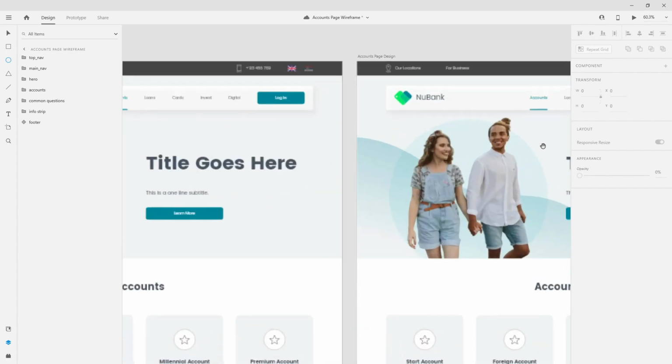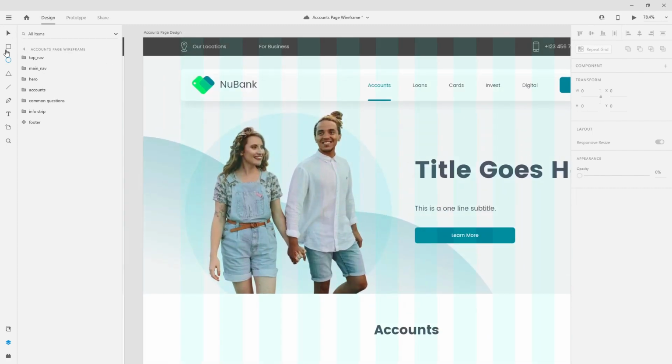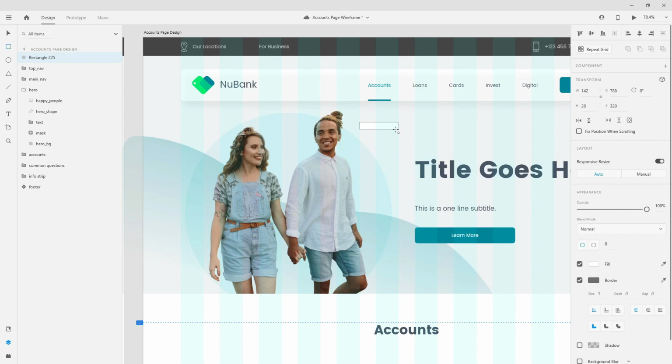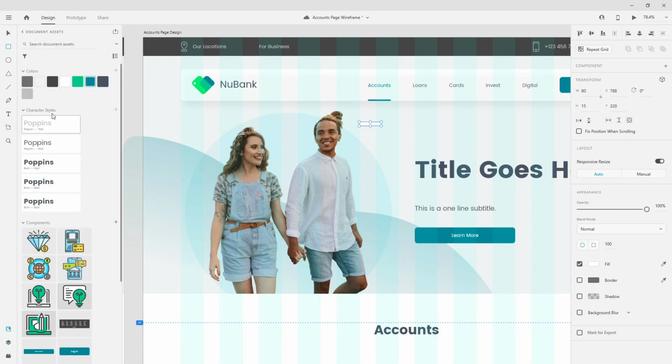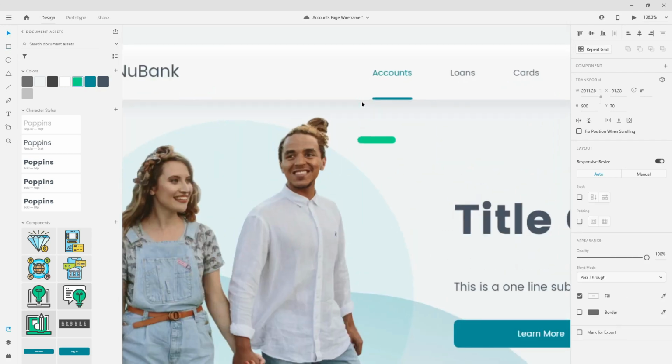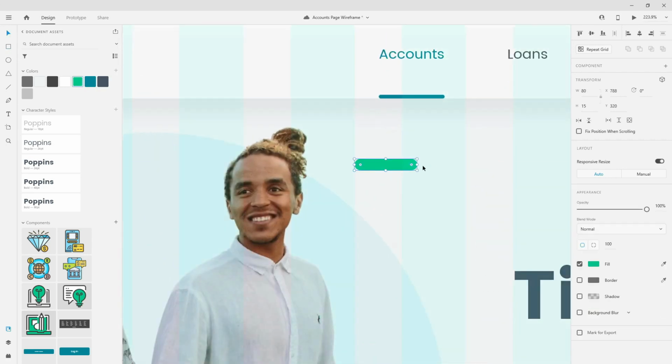So let's go back and let's start with the X, for example. I can create a nice one like this. So 50 with 10. I think that's going to work just fine. Or maybe 80. Like 15. 100 for the corner radius, so it's rounded all the way. And let's jump back and use this green color now. For example, click outside. I think that looks just fine.